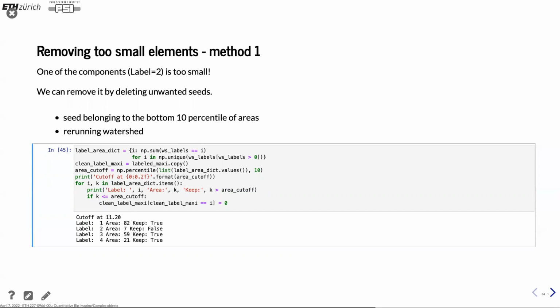Looking at the areas, the area of label 1 is 82, which we keep. The area of label 2 is 7, which is below the threshold, so throw it away. The remaining 2 are also above this threshold, so we keep them too.